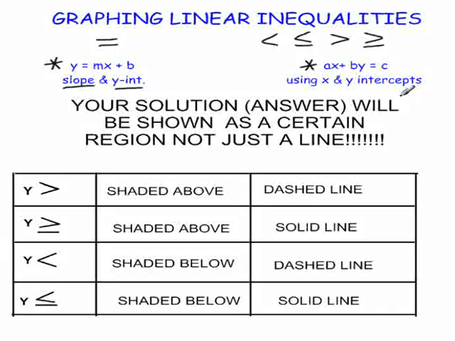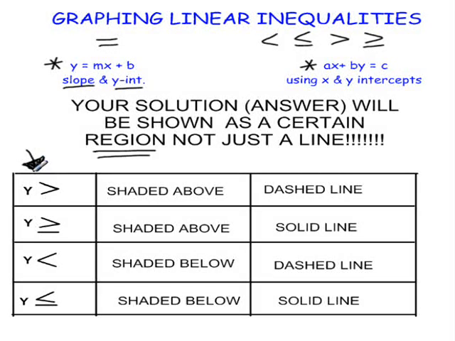The only thing that's going to change is our answers. When we were graphing equations, the only answers were those that lie on that line. Now with inequalities, your answers or your solution will be shown as a certain region. So we get to get our colored pencils out or do lots of shading and coloring in with our pencil. So this is your cheat sheet right down here. You may want to copy this down, pause the video if you want, and copy this.